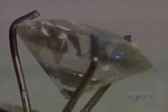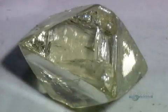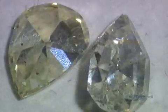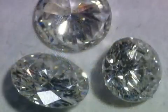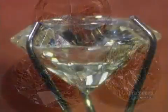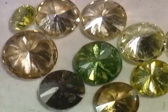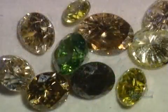The quality of the cut is a key factor in grading diamonds. Experts also rate what's called the clarity, the degree of imperfections in the stone. Then there's color. The finest white diamonds are completely colorless, and the rarest colors are the most valuable.